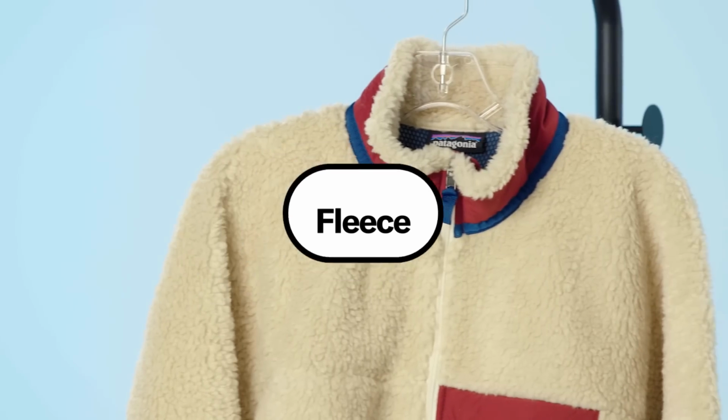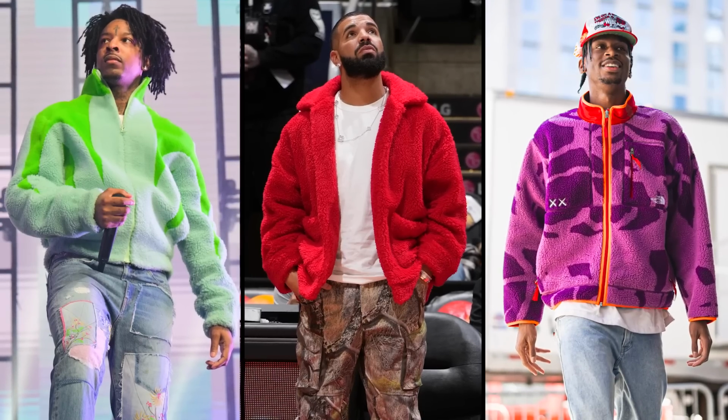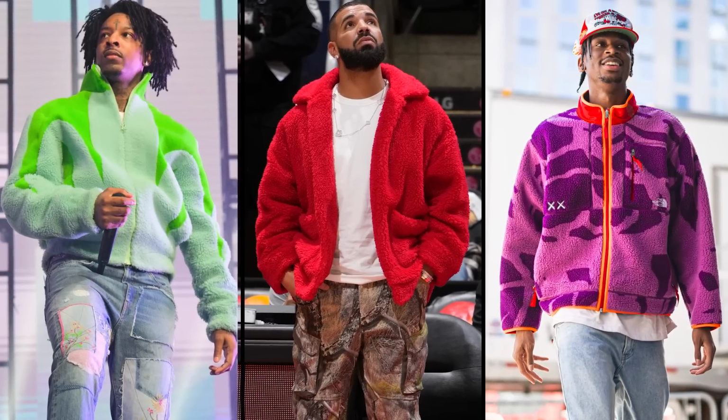The fleece jacket. The third essential coat that we're going to be talking about today to help you survive the winter is actually not a coat at all. It's a jacket, and it's a jacket that you're probably familiar with because they're super hot right now and almost everyone has one. It's the fleece jacket. The way I would probably wear this is under another coat, like either the top coat that we just talked about or the puffer that we mentioned earlier on.